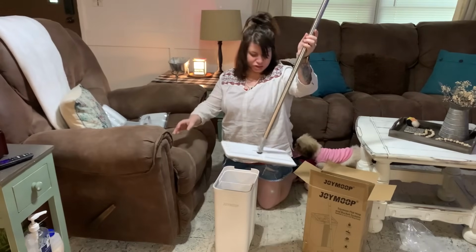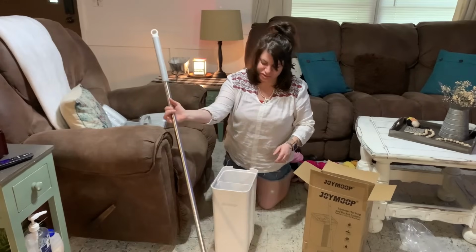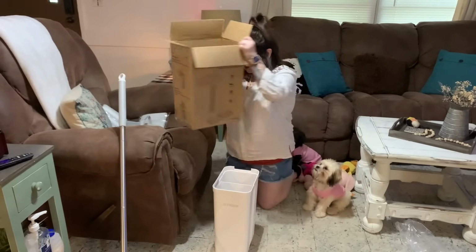All right, I got this, y'all. And if this is too tall for you, you can just take one of these out and screw that part to that. I'm going to use it as is, even though I'm short, and if I feel like it's too tall for me, I can do that. All right, let me read this box really quick.